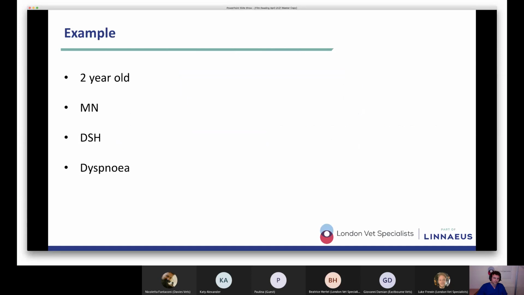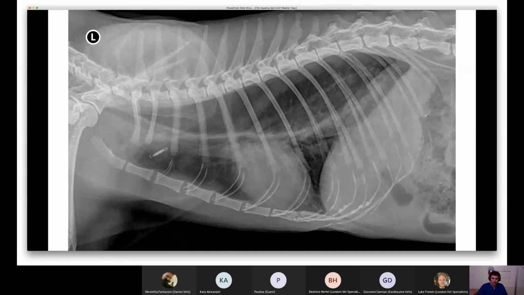They will be a good point for discussion. So as is traditional for these sessions, before I open up the floor and ask you guys to interpret some of these cases, we'll take a look at an example. This is a case that we looked at last month. It's a 2-year-old male neutered domestic short-haired cat that presented with dyspnea. Because this is an example, I'm only going to run through just a single film, and I've given myself the left lateral view of this thorax to interpret.